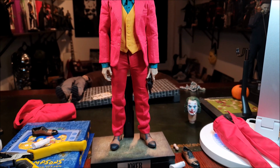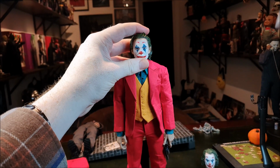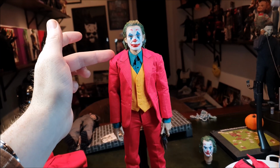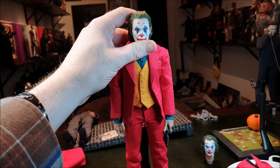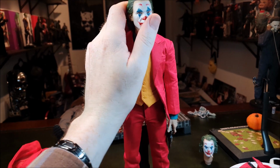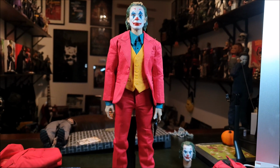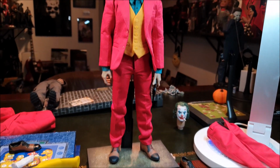Right, there you go. There's the hands on there. That looks fine. Although, just like before, obviously, when I push the head all the way down onto this body, it looks like he's still got a neck. You can see it, but it's too far down. He looks a bit weird. So I'm going to have to do the old, pull the head off and just leave it resting on the joint rather than clicking it down all the way. Can I do that now? Yes, can. Get it done. See, there you go. Now it's just resting on there, and it just works a lot better. It looks a lot more in proportion. Doesn't really look like he's suffering from the no neck syndrome.